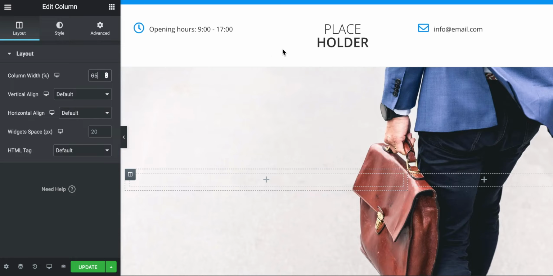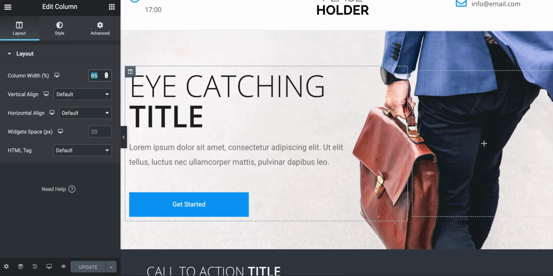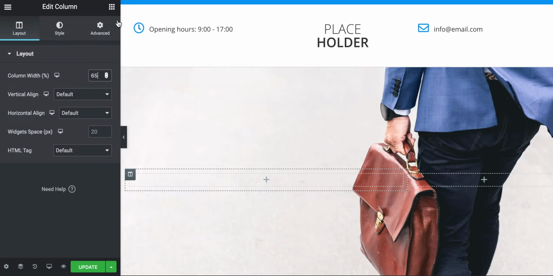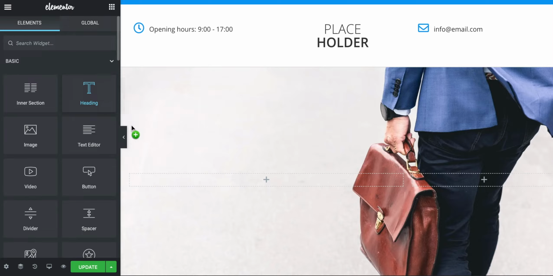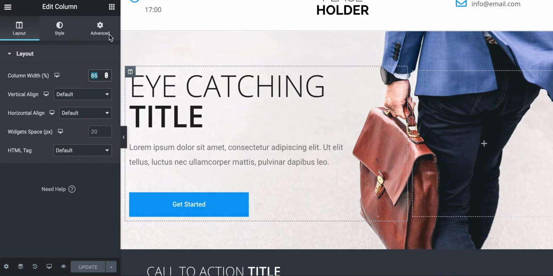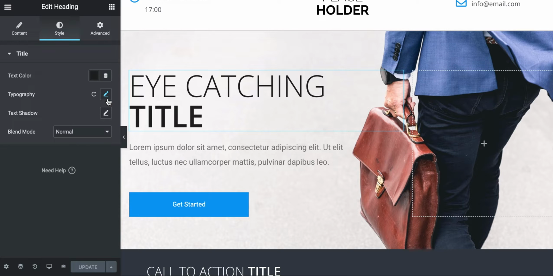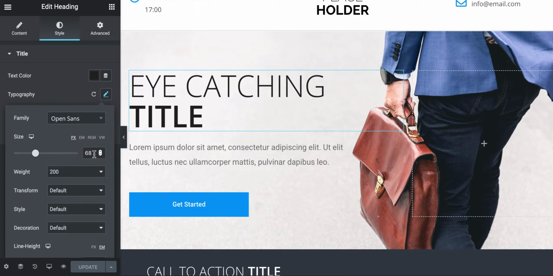So first things first, we are going to need this big header here. And I've just used the eye-catching title placeholder. You can replace this with whatever you want. I'm going to use the same one just to show you how I made that. So we're going to add a heading in here. Now in the reference website, we have used the Open Sans font at a size of 68 pixels.